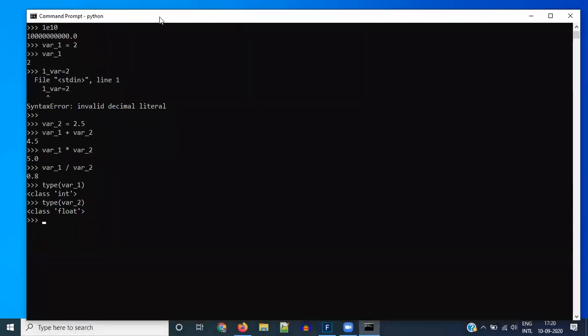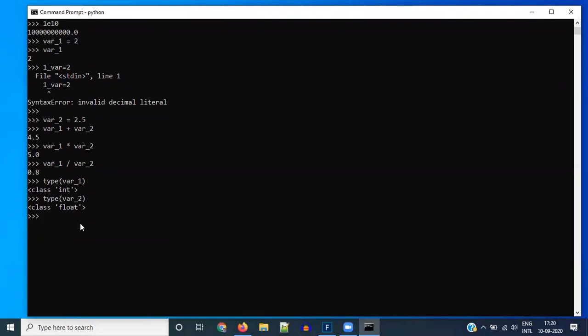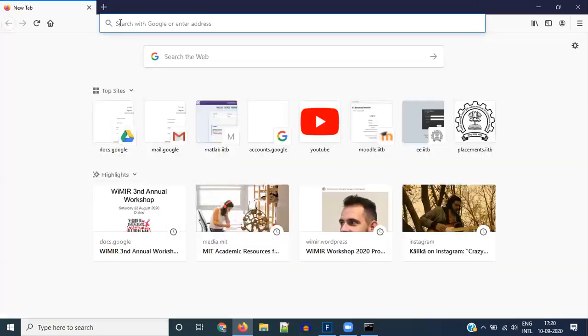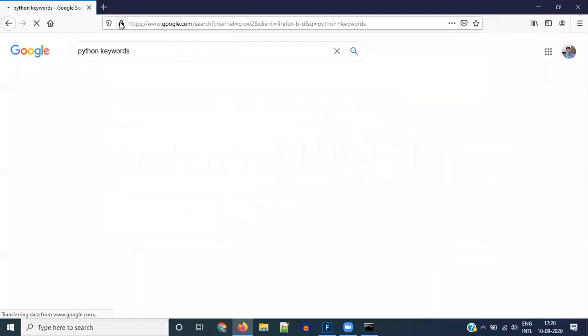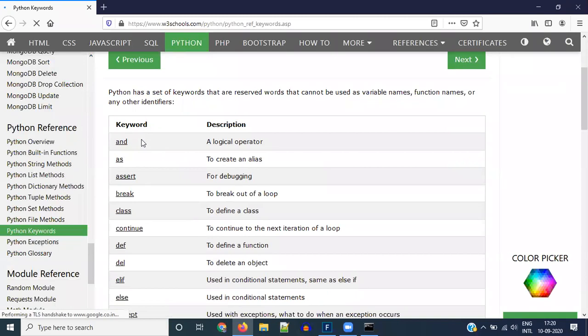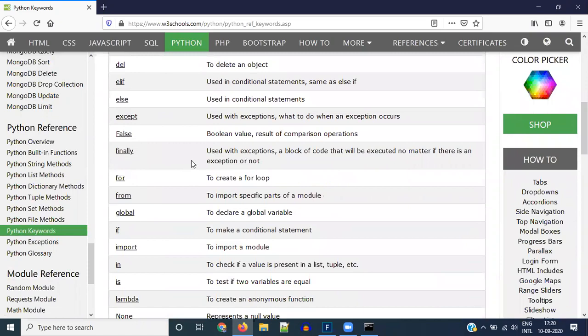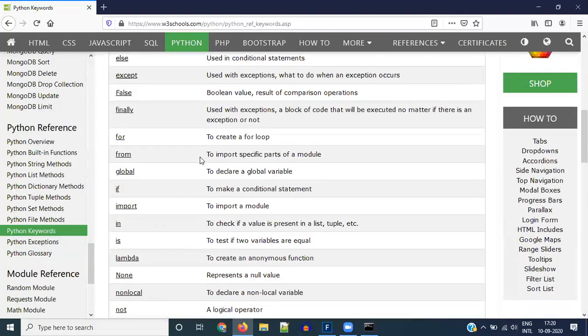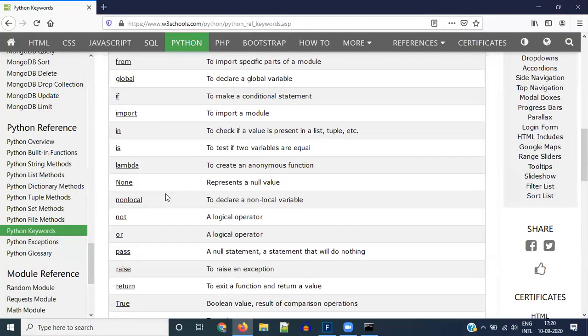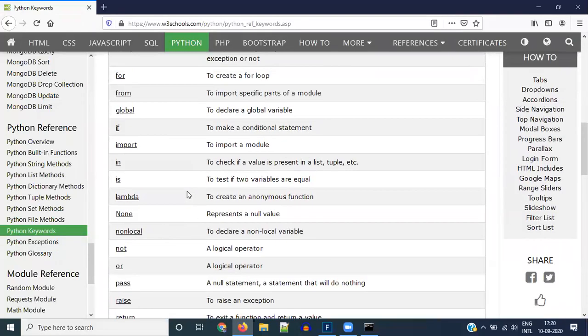Another point worth mentioning about variable names, what is allowed and what is not: for example, you cannot have a variable called int, because int is a reserved keyword in Python. Every programming language has some keywords that mean something specific to the language. You can find these easily. You can just search for Python keywords, and it'll give you a list of words. When you're trying to assign variables, try not to use any of these as the variable name. They can form some part of your variable name, but they must not be just that. That's just something to remember. Most of these are common keywords like for, if, while, and so on.